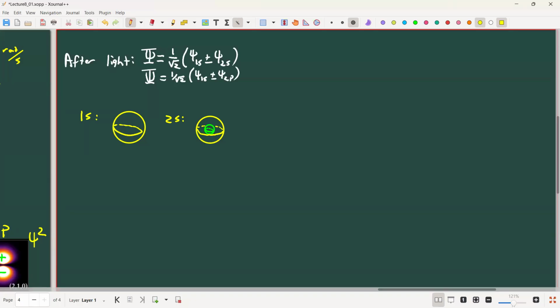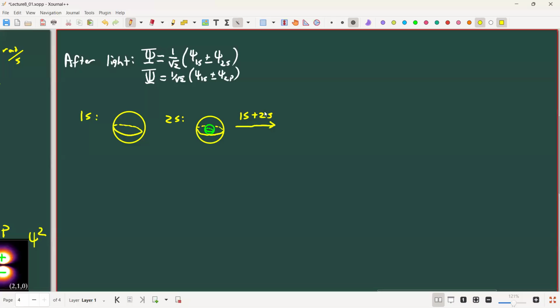Let's add them together. Okay, so what happens again when you add things together? We don't have to care about the difference. We'll just look at the sum. Where pluses and minuses are different signs, they destructively interfere. So this wave is positive everywhere. I know it looks hollow, but it's not hollow. Every point inside of the sphere has a value. And there's a region inside of the sphere in the 2s that's negative. So when you add them together, the interior gets excluded, because the negative part inside of this one cancels out the positive part of this.